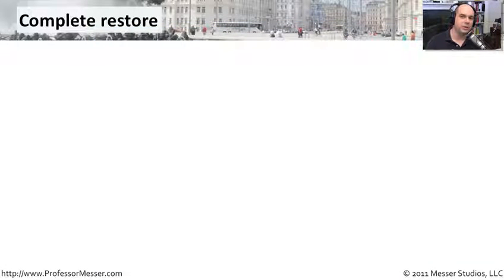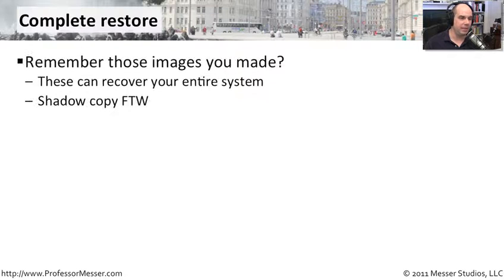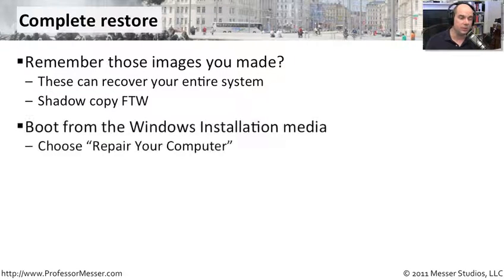In our previous video, we talked about using Windows Backup and doing an entire system image, creating a recovery boot disk to re-image a fresh machine. You can do shadow copies and store an entire image onto a virtual hard drive — you can boot from the VHD, re-image another computer with its contents, or use the recovery disk. You can also boot with your Windows installation media, choose the option to repair your computer, and you'll see options to perform the recovery and re-image onto a new hard drive.